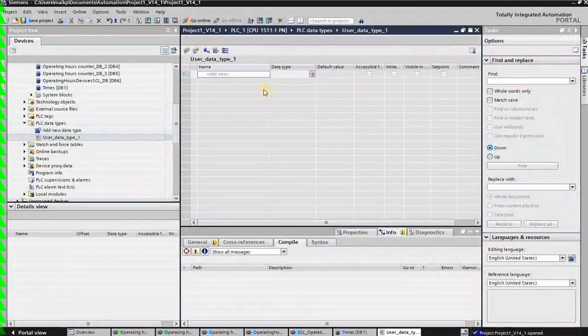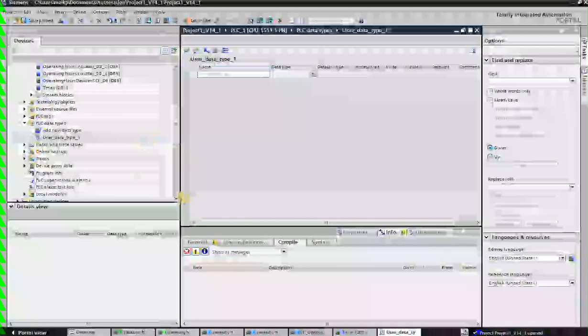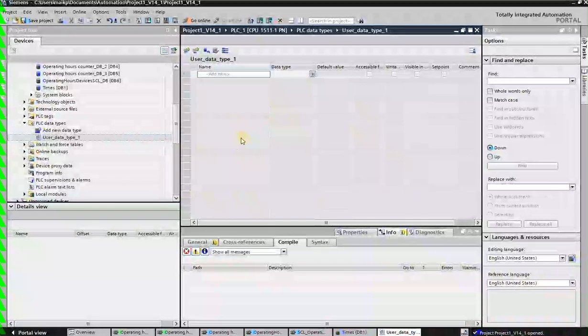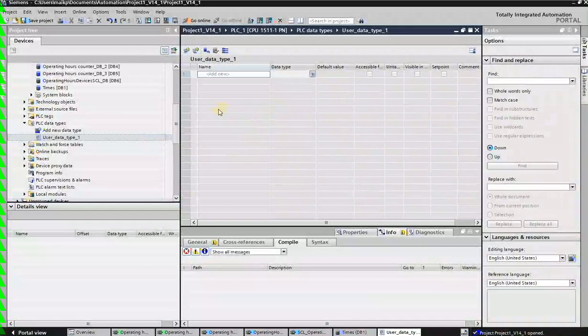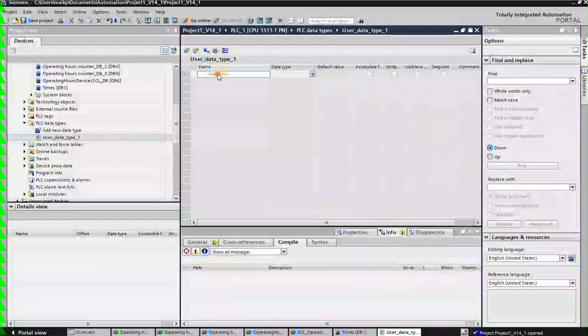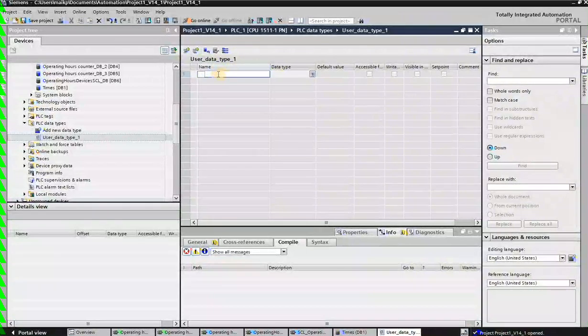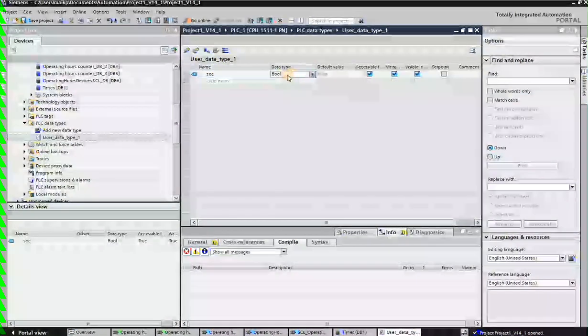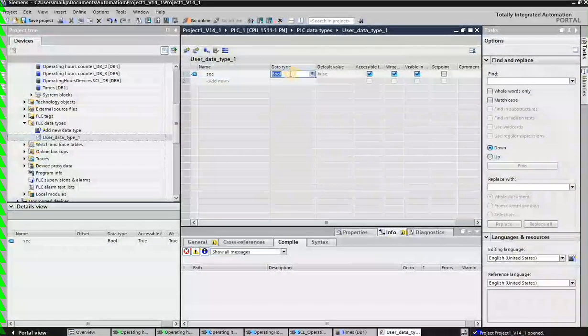What it does is open something that looks like a data block itself. Instead of writing device 1 seconds, we just write what we want, and that is seconds, and say that's not a bool, that's an integer.